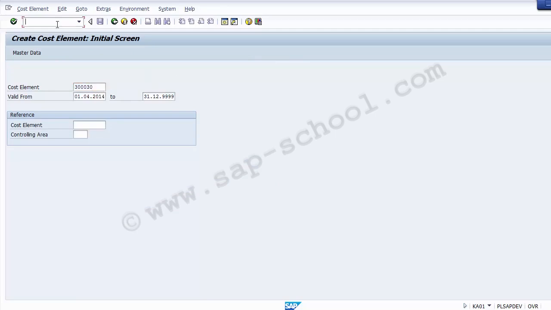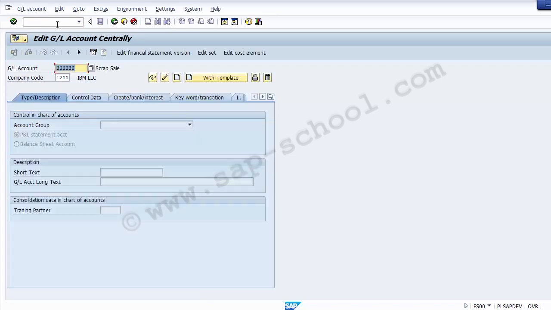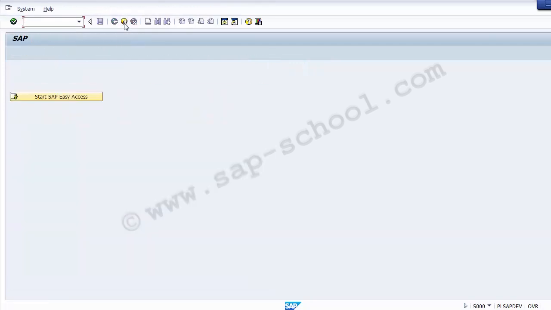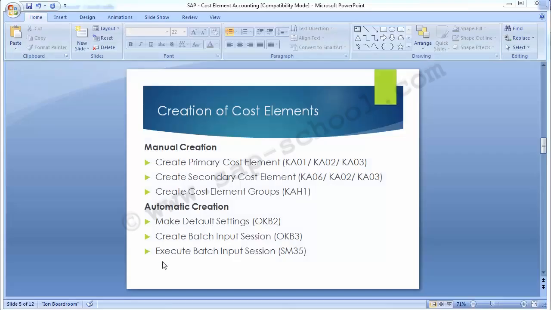So once the GL account is created, at the same time from over here the cost element can be created as well. So this is another way of creating the cost element for the manual process part. So this is what we have covered with creating primary cost element and then creating secondary cost element.